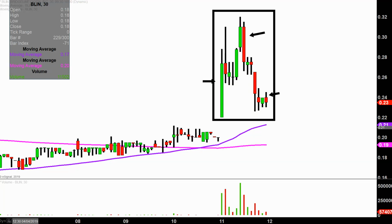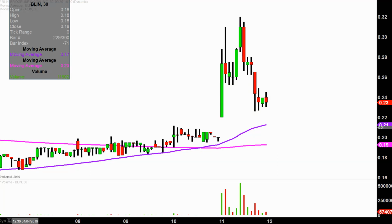I will say that this is a pretty tricky chart to talk about from a presentation point of view because there's a lot that goes into it, and a lot of it just depends on perspective. What do I mean by that? Well, if you are some sort of day trader, scalper, whatever you want to call yourself, and you bought up there and your plan was to buy and sell within 20 minutes, well then yeah, from that point of view, the chart looks really, really bad.